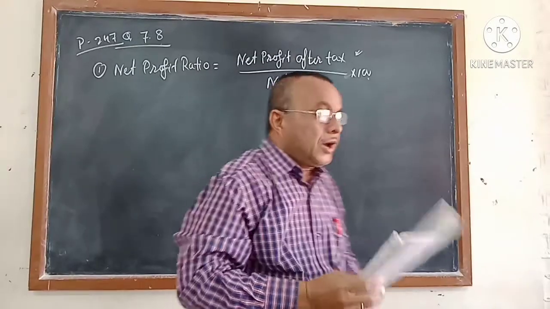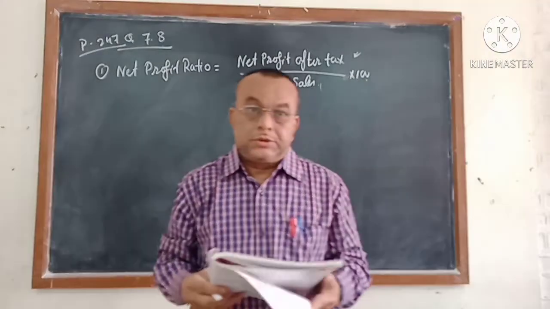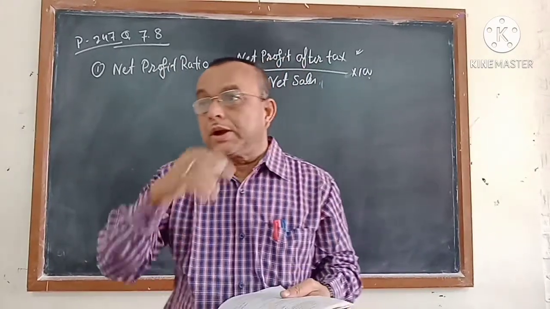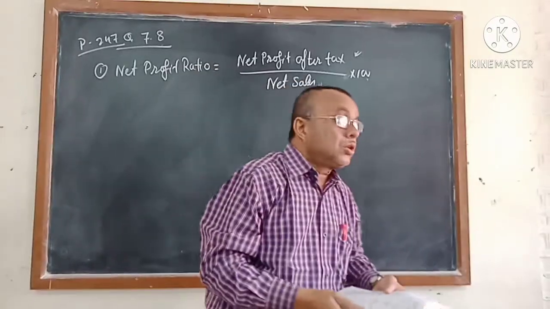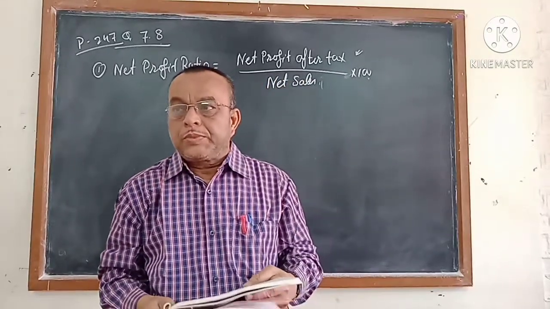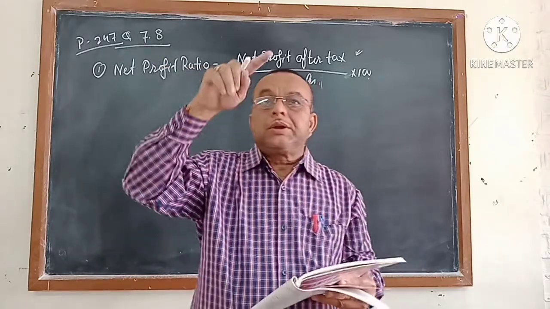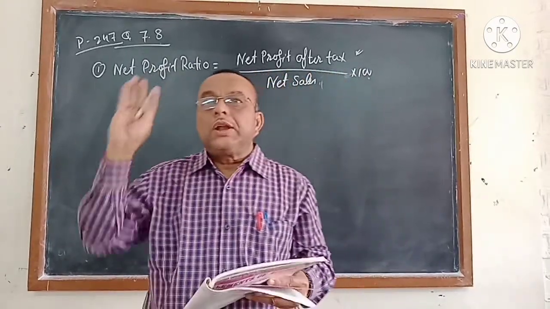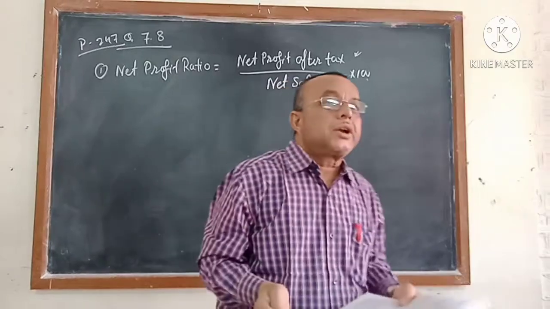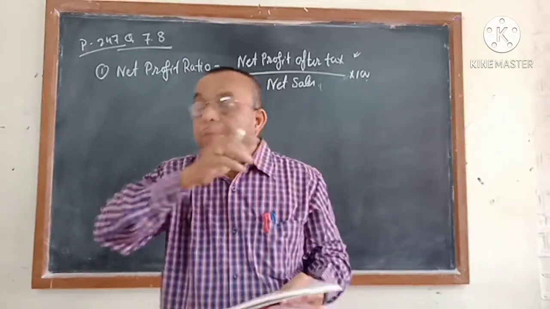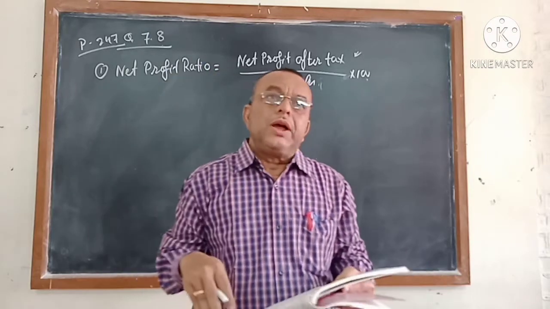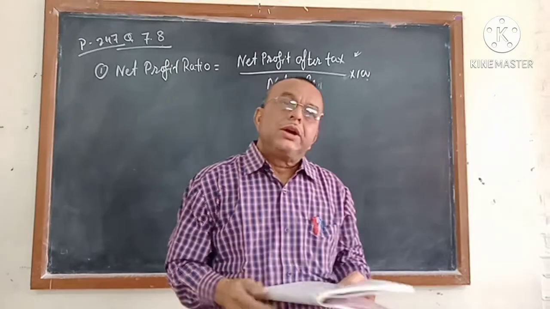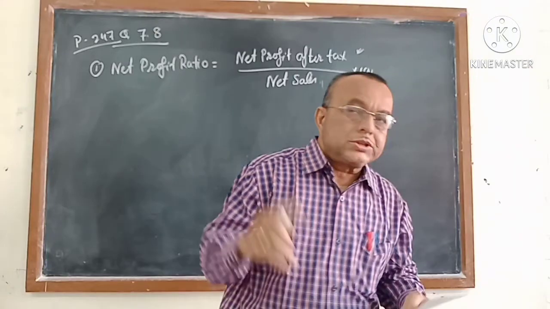So from question number 5 we have to find out the net profit. How we have to find the net profit, everyone knows, because in the 11th standard final accounts I taught you how to find the gross profit and how to find the net profit. In that format we found the gross profit first, then the net profit. But actually, the total income, whatever is coming on the credit side of the trading account as well as the profit and loss account, we will add it, and whatever is coming on the debit side of the trading account as well as the profit and loss account, we will deduct, and directly we will get the net profit. Do you understand what I said?